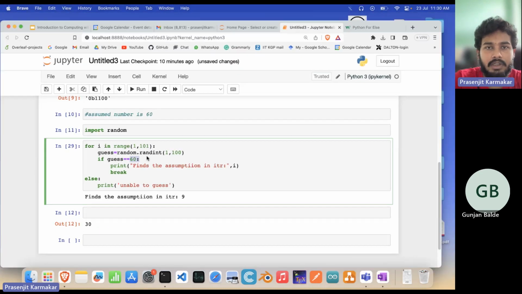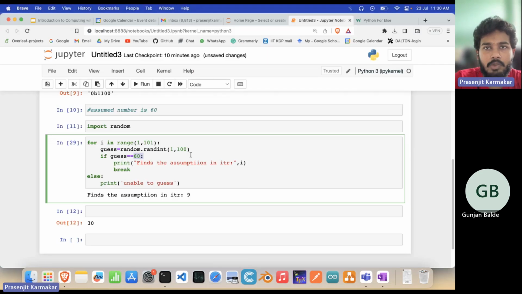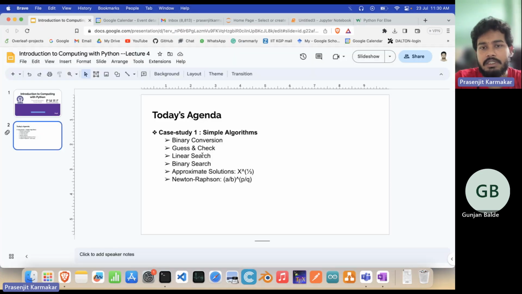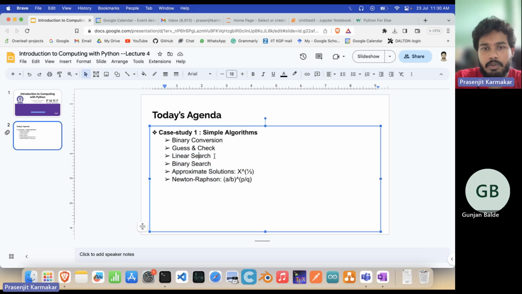However, if we want to make this algorithm more reliable, then you have to go for the linear step. That's one step of improvement over this algorithm. That is, we will check over all the values, let's say from lowest to highest, and whenever we reach the guess, we just stop.